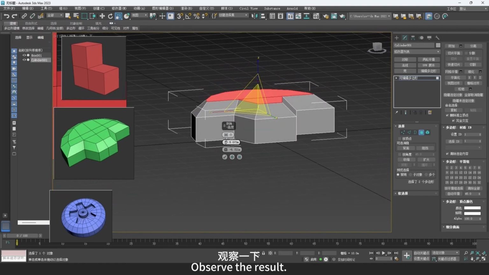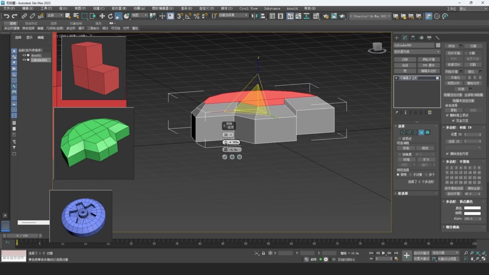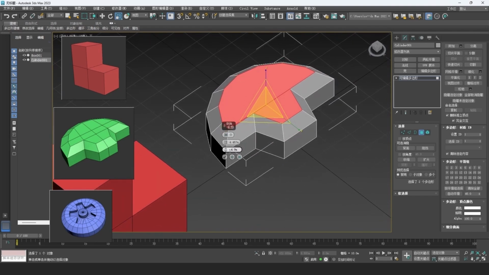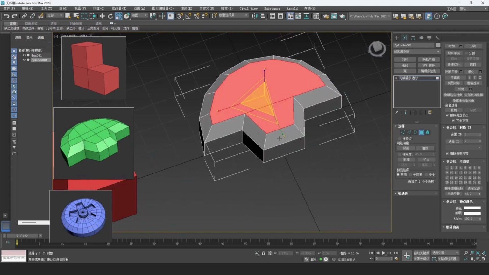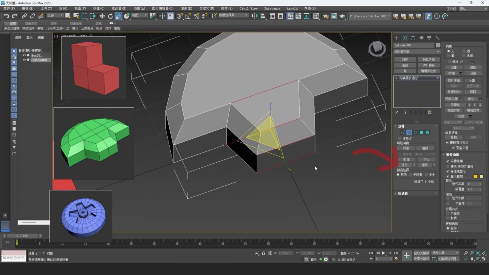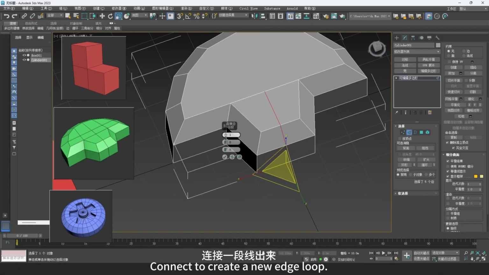Observe the result. Adjust the thickness again if needed. Select this edge and activate ring selection.